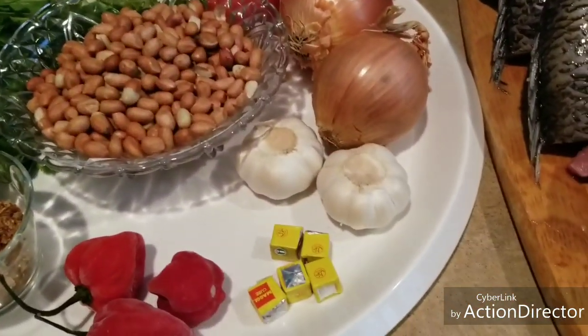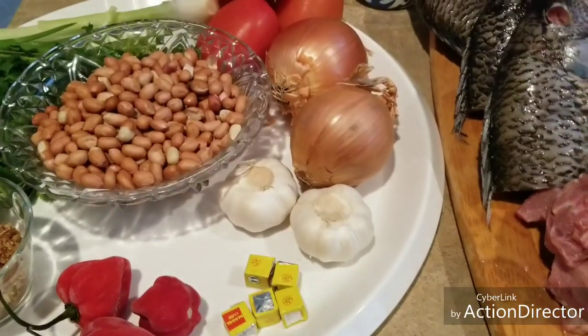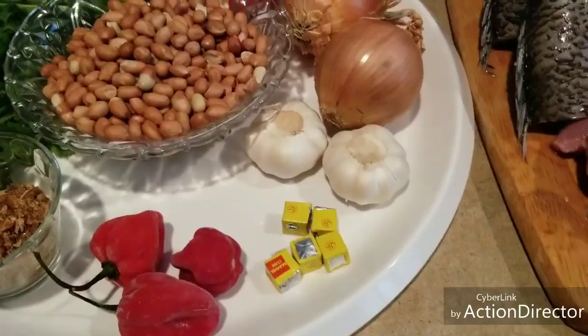So this soup, you can eat with rice, plantain, even gari. Stay tuned and I'll show you how to prepare peanut soup. Don't go away.